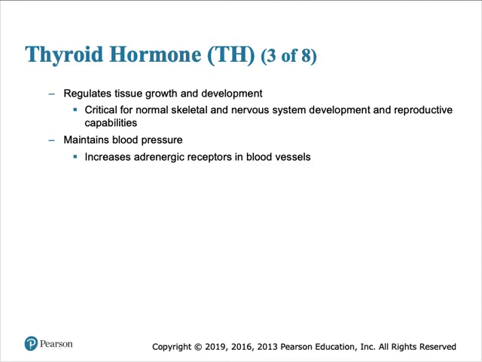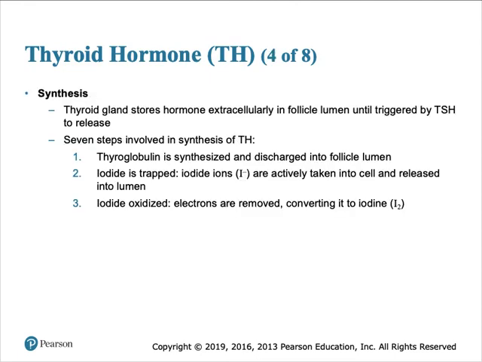It's also very important for helping to maintain blood pressure, increasing adrenergic receptors in the blood vessels so we can respond to changes. It's synthesized in a very special way. The thyroid gland stores hormone externally in this follicle lumen, and basically it's triggered by the release of thyroid stimulating hormone, that TSH that came from the pituitary, specifically the anterior pituitary.